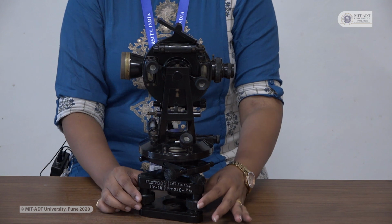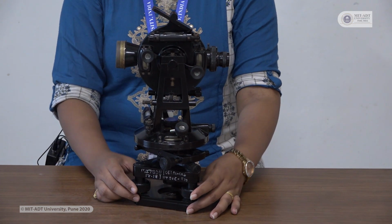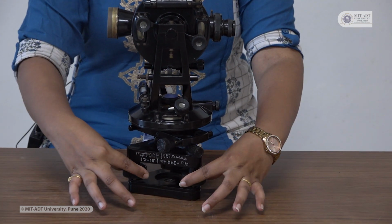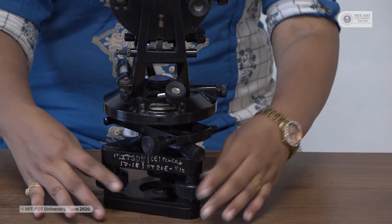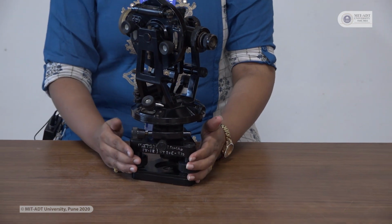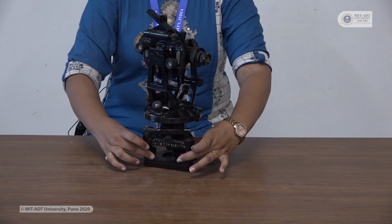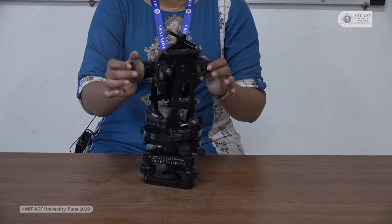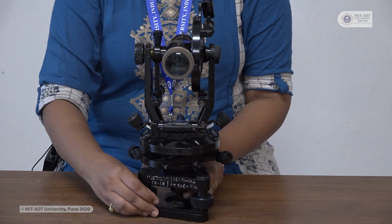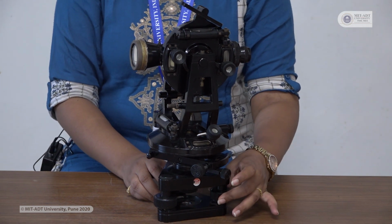The use of these foot screws is for leveling of the instrument. You can rotate these foot screws in the clockwise or anti-clockwise direction depending upon the setting of your ground. First you have to place your telescope parallel to 2 foot screws, then you can rotate the foot screws inward or outward. Then you have to place the telescope perpendicular to those 2 foot screws, and then you can rotate the remaining foot screw in the clockwise or anti-clockwise direction.